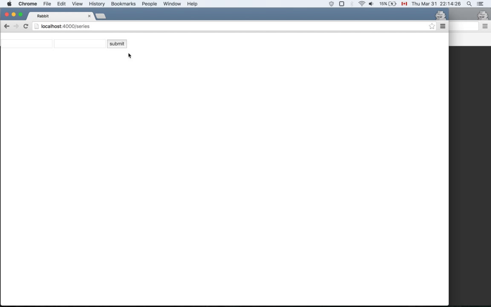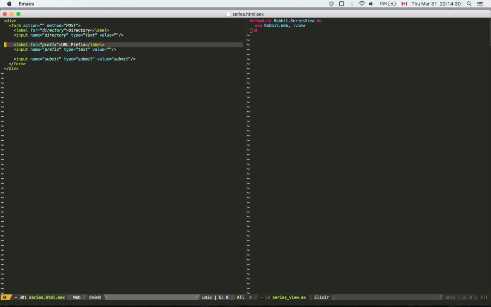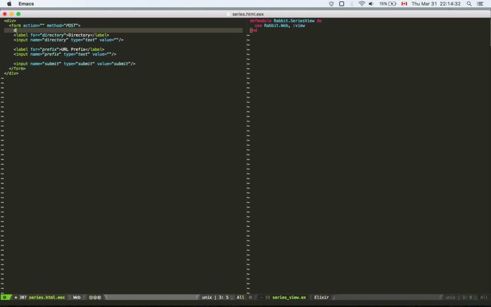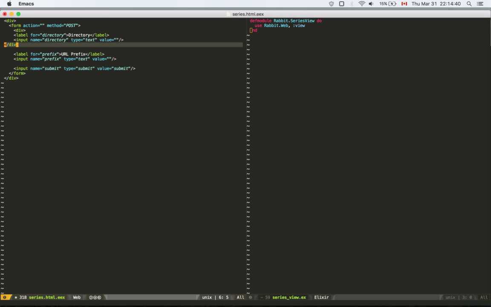Sweet. So we have something. Okay. So we have something showing up here. It might make sense to have divs around this. I mean, it's just making it look a little bit prettier, but I could have old school BRs, but let's not do that.